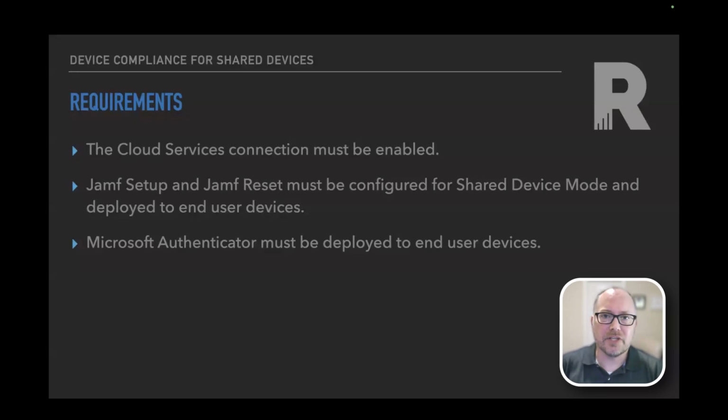So when we're doing all of this, one of the things that started coming up for us is many of you have shared iPads that are getting used usually with shift workers. Very prevalent in retail, factories, manufacturing, hospitals, whatever that industry is, frontline workers, you will find device compliance needs to be applied to these shared devices.